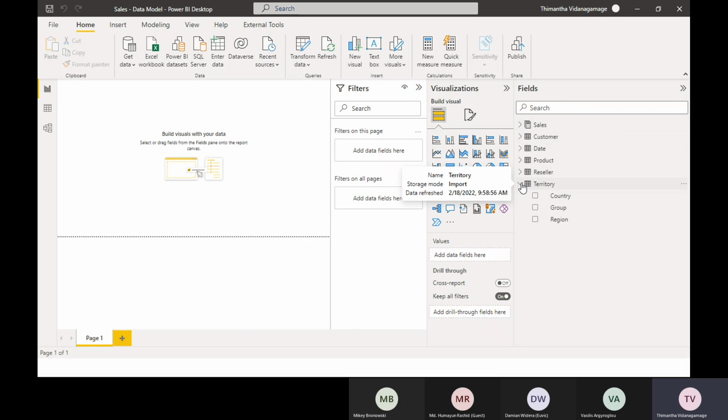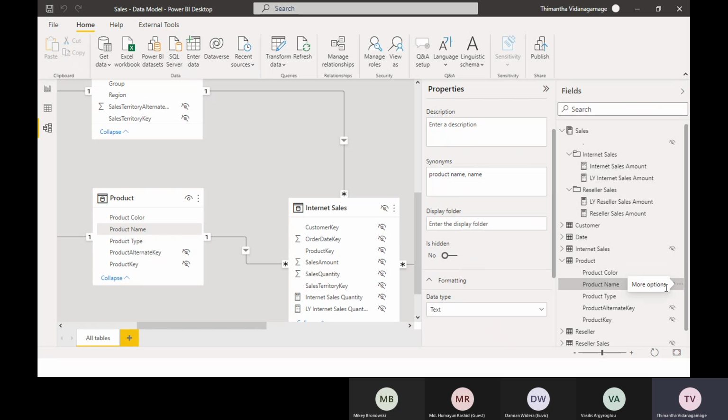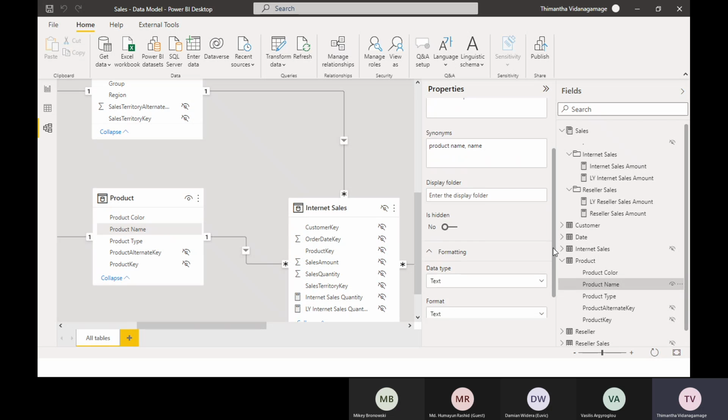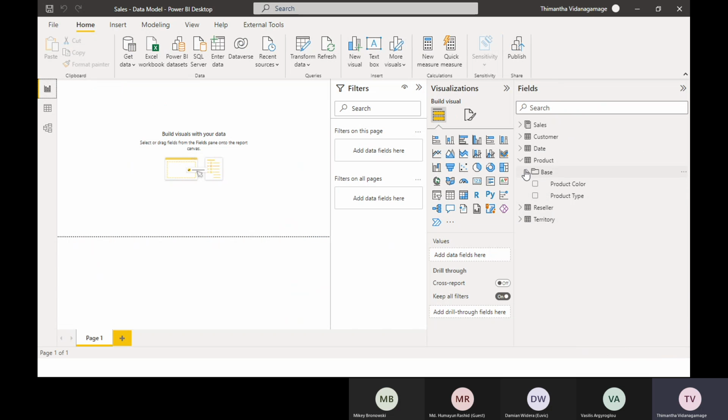And you can also replicate the same thing as attribute groups. You can call them attribute groups with dimensions as well. For example, if I take the product dimension and want to isolate my product name as my base measure, I would click on the product name column attribute, navigate to the display folder once again, and type out the name, and it would create a separate folder with that name, as you can see on the screen right now.